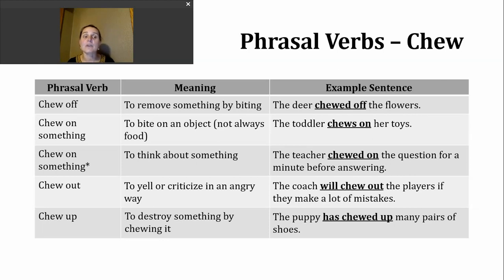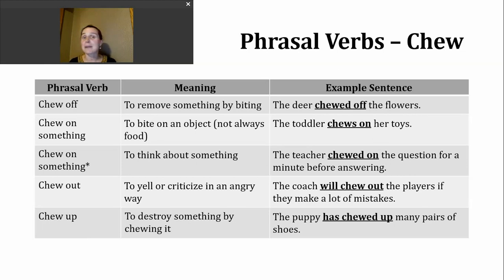The second meaning for chew on something is to think about something, right? So let's take a look at an example sentence. The teacher chewed on the question for a minute before answering, right? So you have to kind of imagine this is not literal. The teacher in this sentence, that person's mouth is not moving, but their brain is hard at work thinking about this particular question that's been asked.